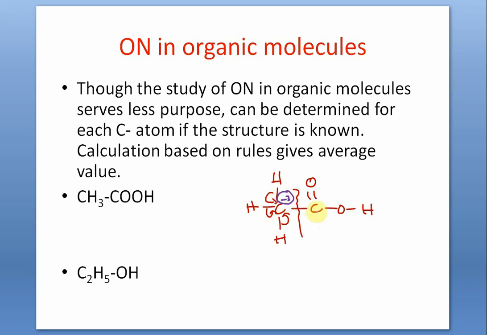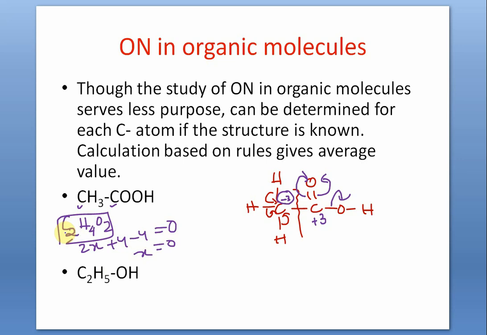And what about this carbon? This carbon will lose 1 electron here, 1 electron here for the double bond, and 1 electron here, and no electron for the left side. So 3 electrons it will lose, and therefore it will be having +3. So this is -3 and this is +3. But if you find by ON method, supposing I give you the formula C2H4O2 is the molecular formula of acetic acid. So you apply by X method, 2X plus 4 minus 4 is equal to 0. Just like glucose, here also you will get oxidation number of carbon is 0, but you really found the oxidation number of one carbon is -3, the other carbon is +3.